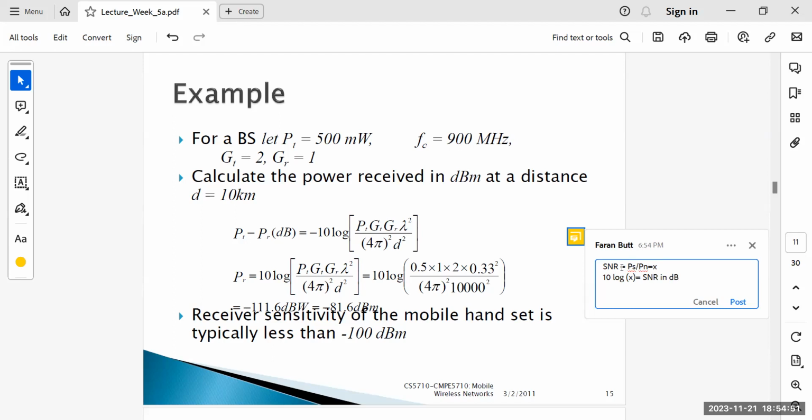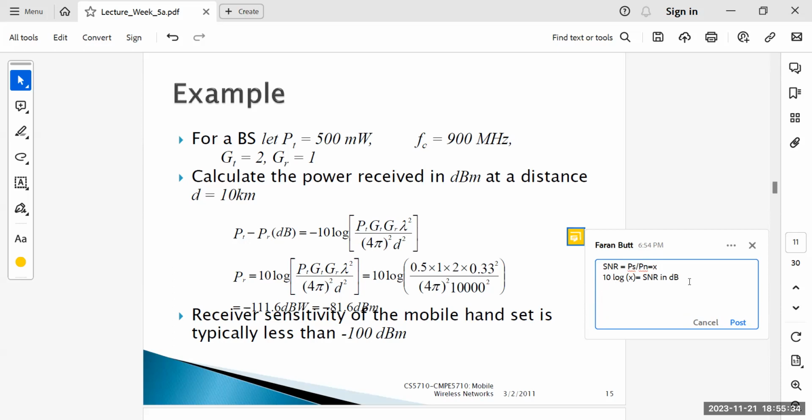SNR in dBs. So dB basically is not the unit of power, rather dB is a unit of SNR, and that is a ratio. So people usually get mistaken and they say that dB is a unit of power. No, dB is a unitless entity, right? So SNR is the signal power divided by the noise power. And since both of the entities are same, for example, watts divided by watts, X is unitless. So that X, when converted to the logarithmic unit, we will get the SNR in dB. And therefore, dB is not the unit of power, right?